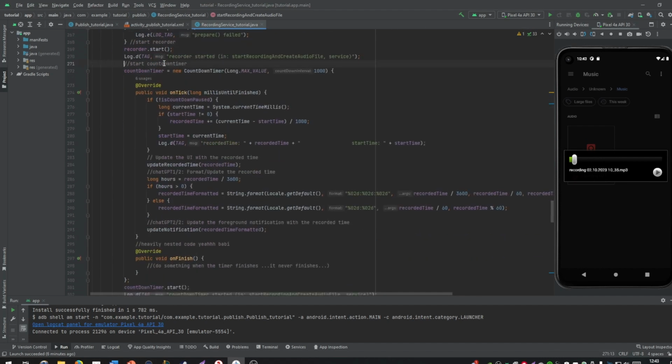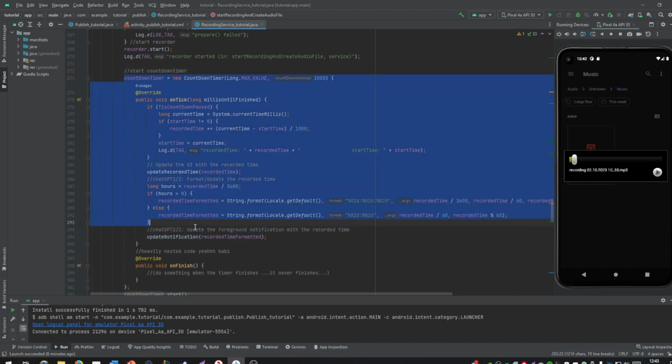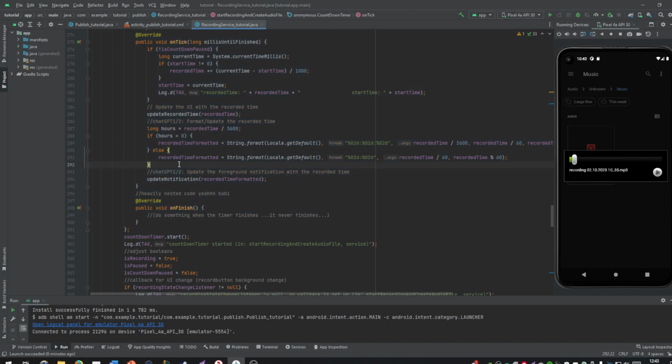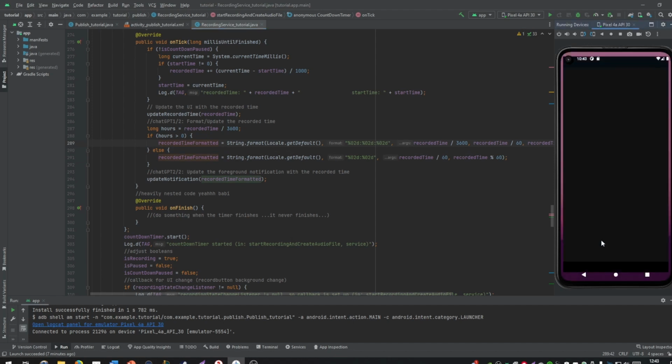And yeah, afterwards we also start the countdown timer, and this is the method for the countdown timer, as you can see here. It's actually pretty straightforward. ChatGPT helped with this, as you can see, and it just worked for me. And as you know, in the app it works perfectly. So there's no problem with that.